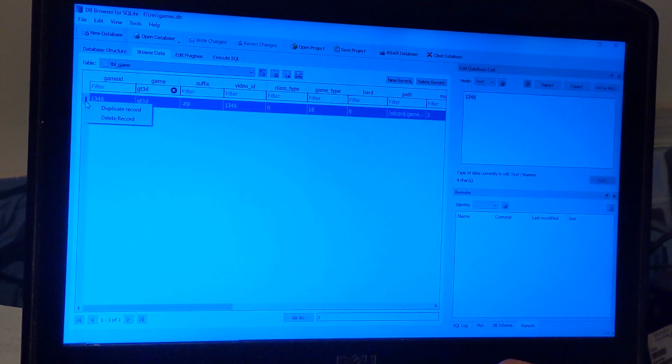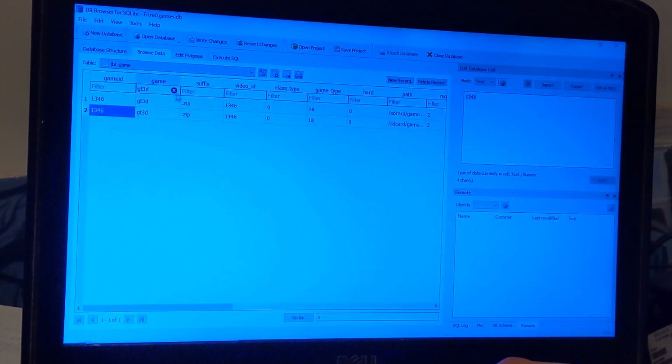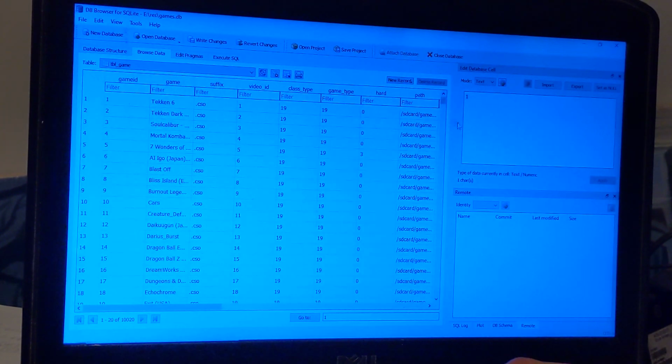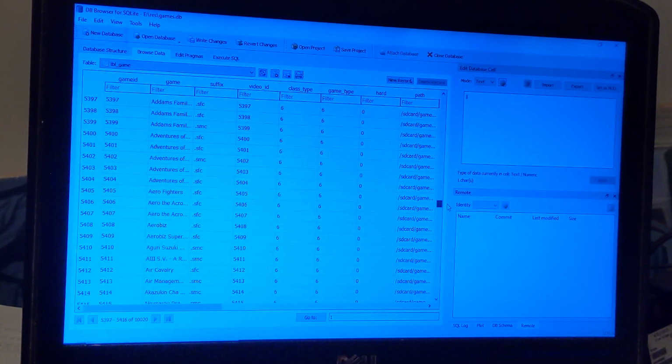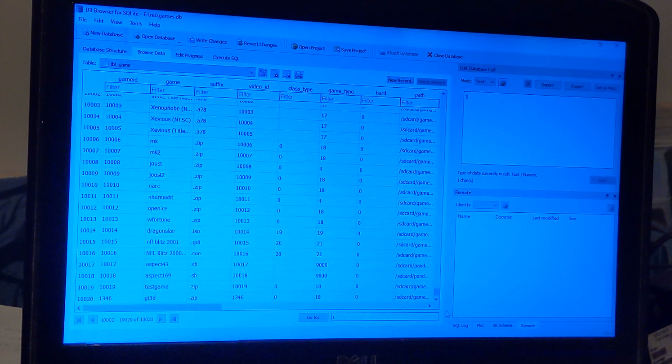Under game here, you can search for it, and then right click and do Duplicate Record. Then exit out of that little search, scroll all the way down to the bottom, and here you will have the duplicate record that you just did.